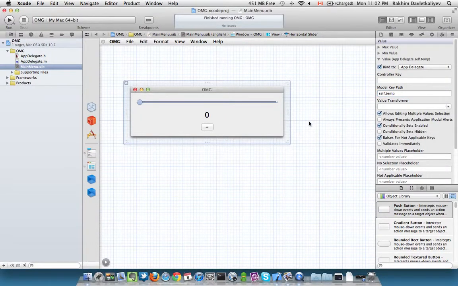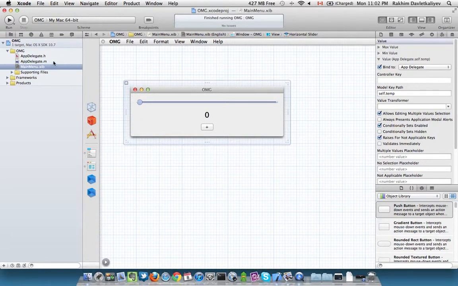So now those two things are tied together, the integer temp and the value of the slider. Whenever I change the integer in any way, the slider will move accordingly, and if I move the slider, then the integer will be changed.